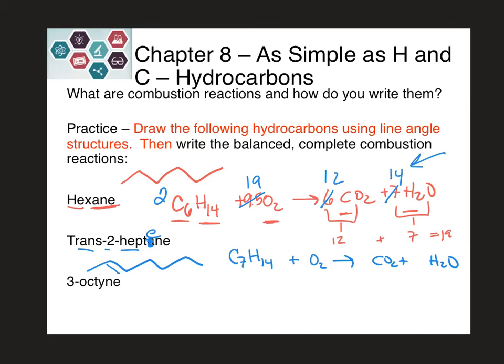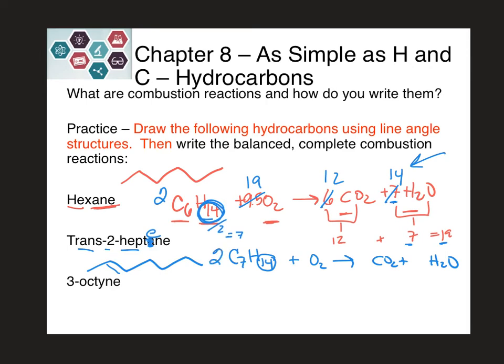But the shortcut is if half of the number of hydrogens is odd, so 14 divided by 2 is 7, then I know I'm going to have to multiply by 2 because you're going to end up getting an odd number in front of water, which is going to give you an odd number of hydrogens. So if I look at my current example, again, I have 14 hydrogens, so I know I'm going to have to multiply by 2.